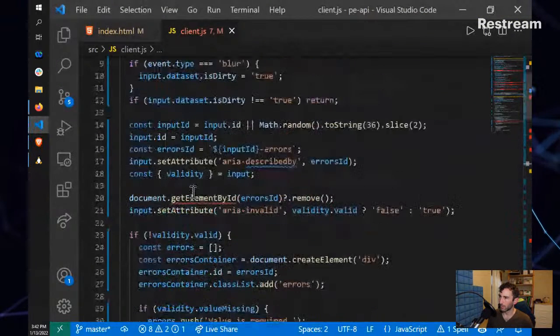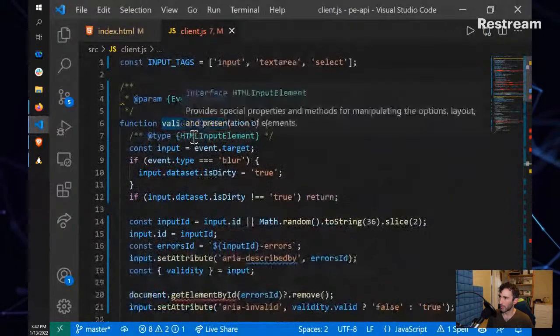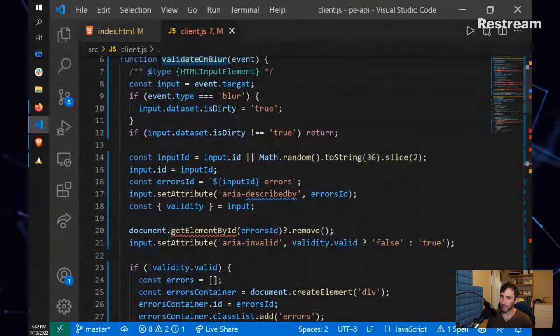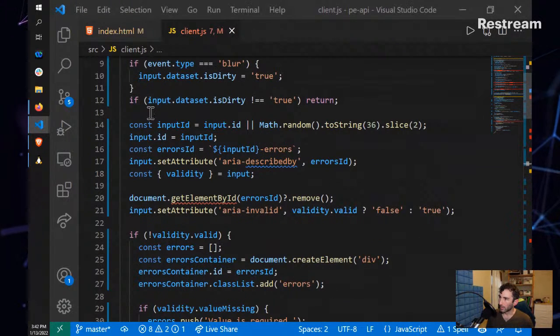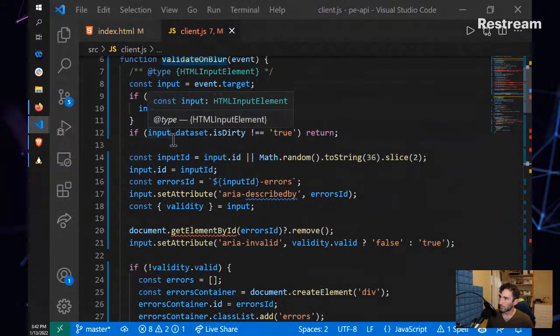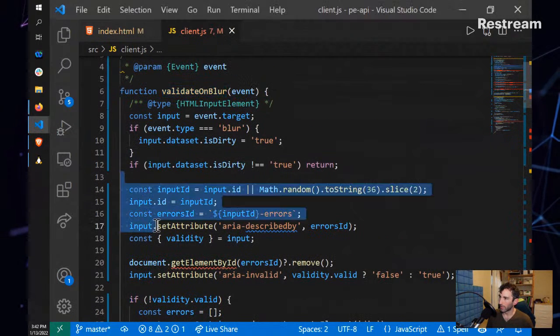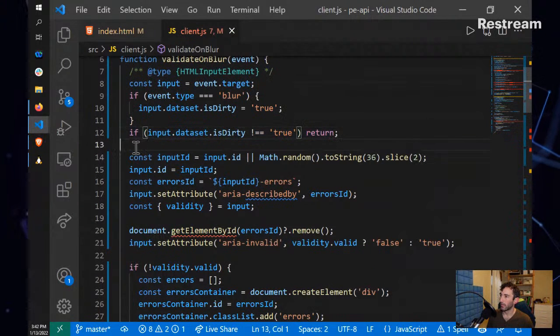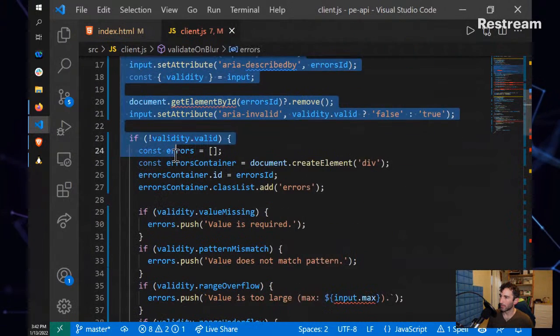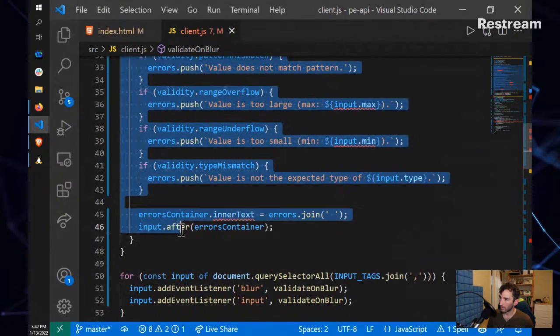Instead, what I'm going to do is actually wrap up the explicit validation logic, which is basically from here on out, right? This is the part where we're checking whether we can validate. And then this is the part that actually does all of the validation. So let's pull that out.